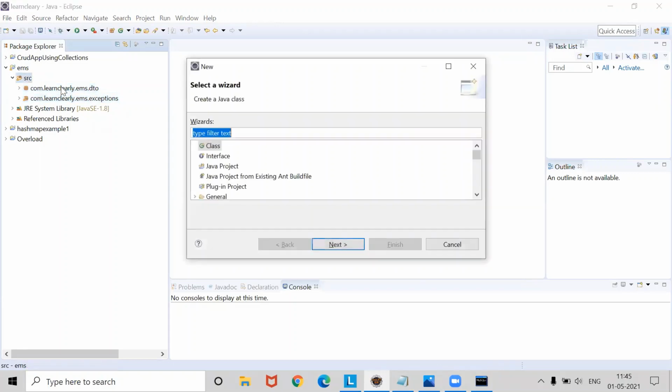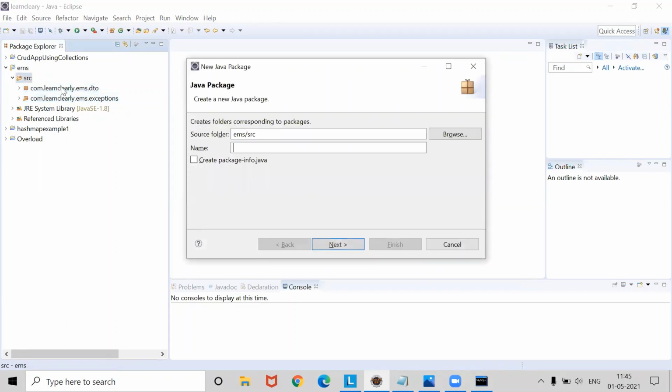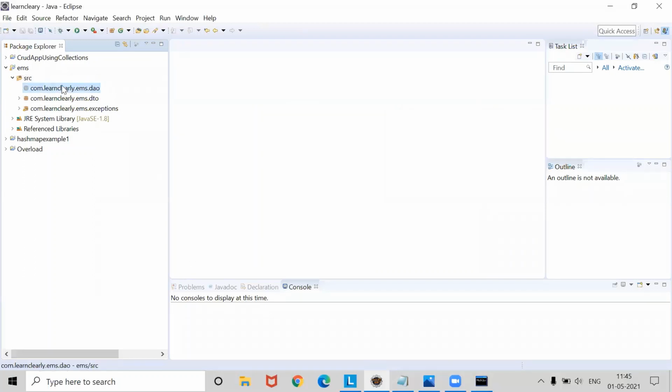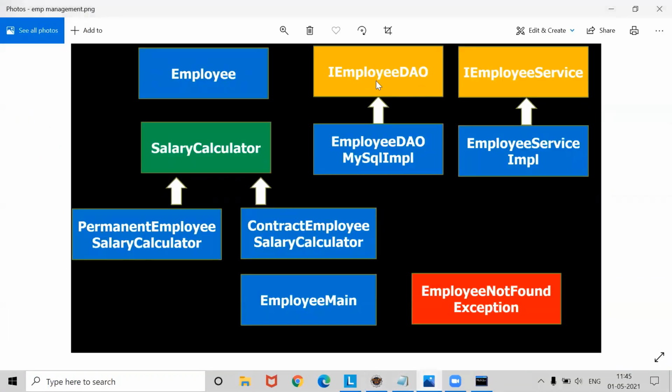So this package name is com.learnclearly.ems, employee management system, .dao.